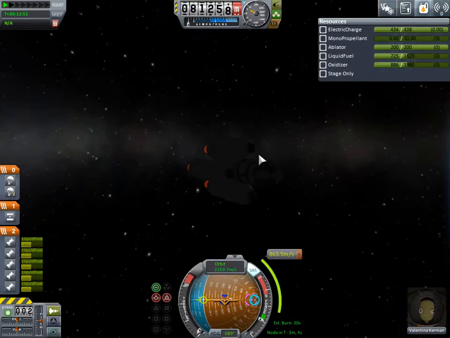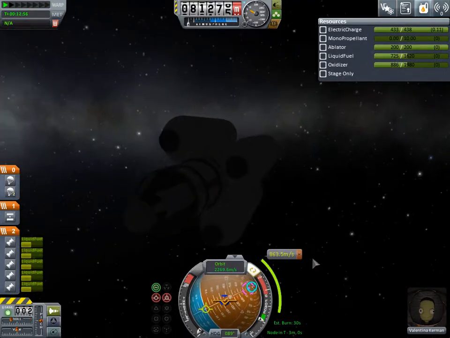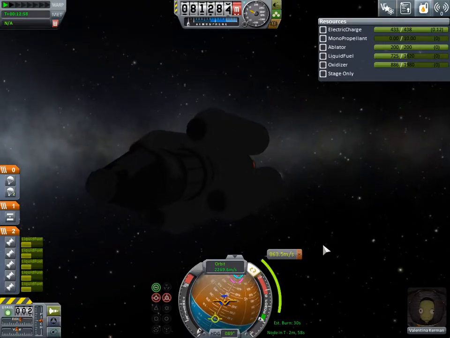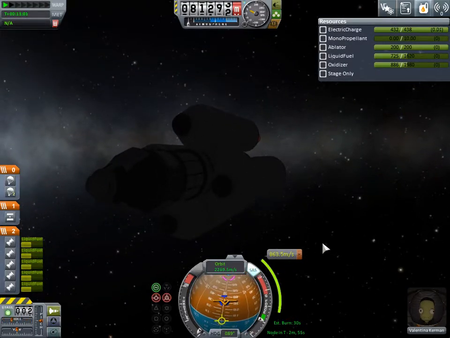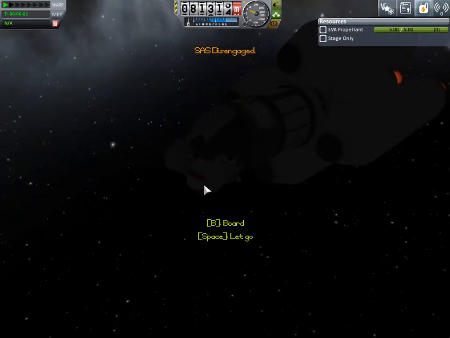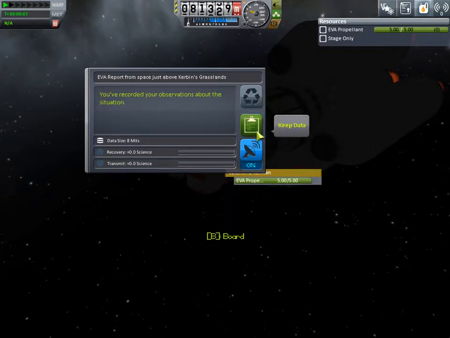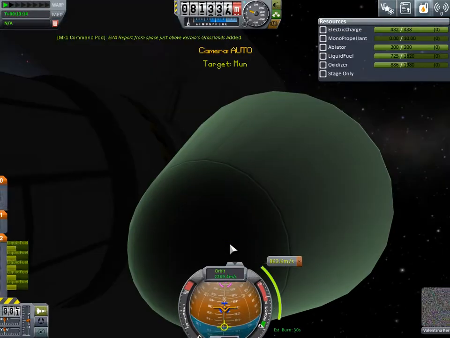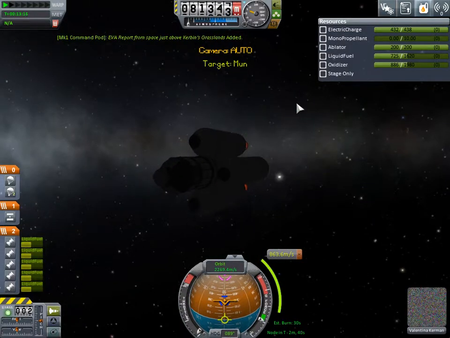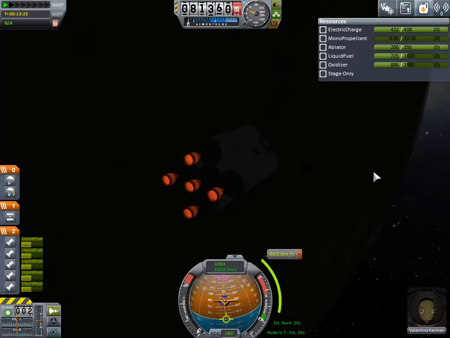Now, before we leave, I'm going to spin the rocket, which is fine. And then I will quick save. I want to get Valentina out because we have that contract to get science data from space. So we're going to do an EVA report, and we'll keep that, and then we'll board. Even though it doesn't give us any value scientifically, it will fulfill that contract. So that's free money, basically.